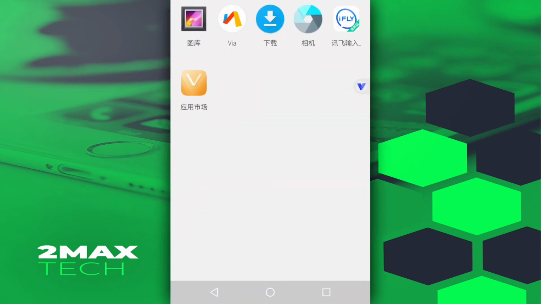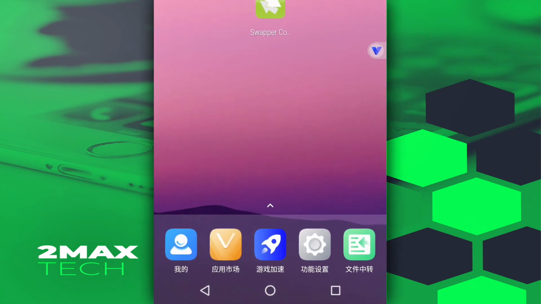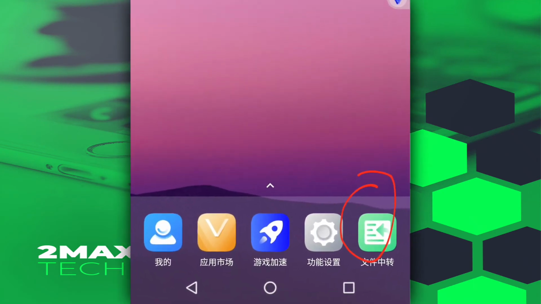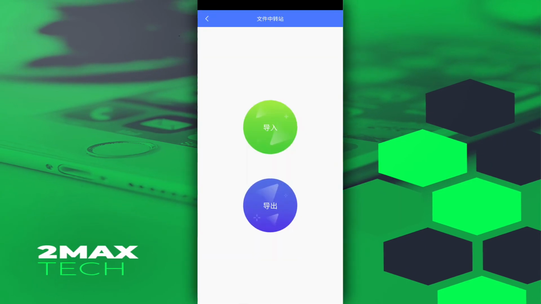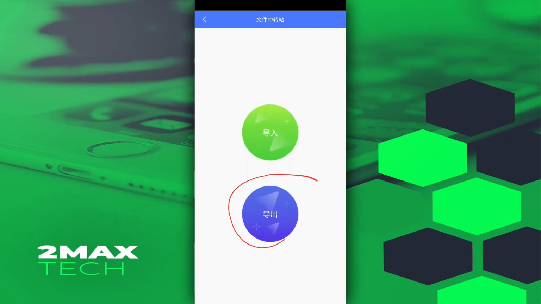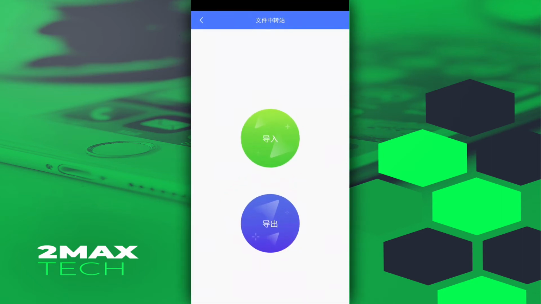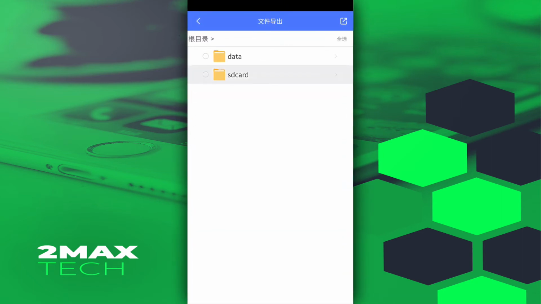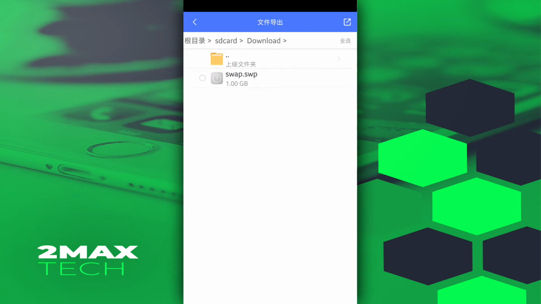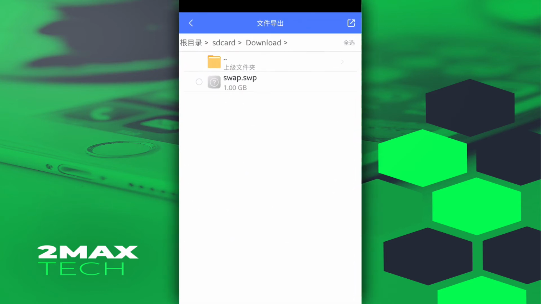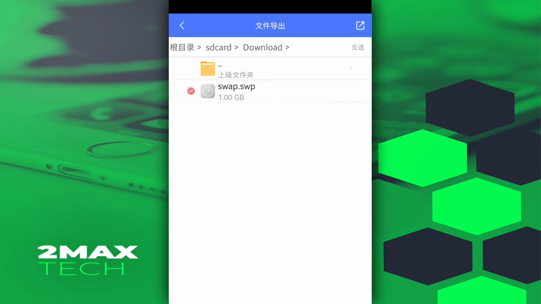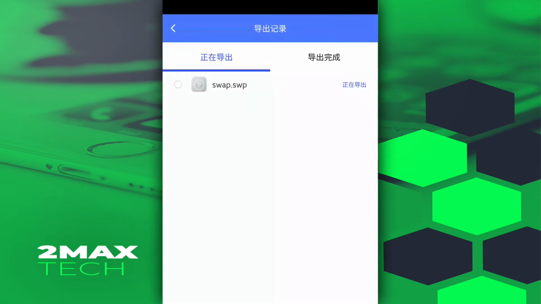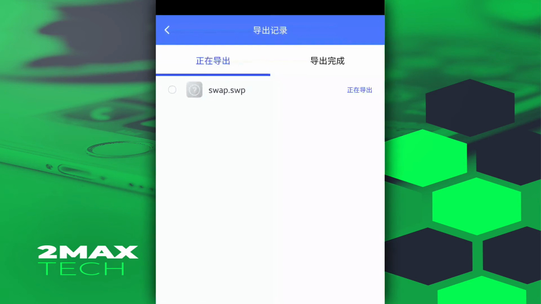I'm going to move the storage file to work on your original Android device. We're going to click on this blue icon again. Then we're going to click on this blue icon right over here, and let's click on SD card, and let's click on downloads. As you can see, I moved the swap file. It is right here. We're going to click, and then we're going to export it to our device. Right, we're just going to wait.